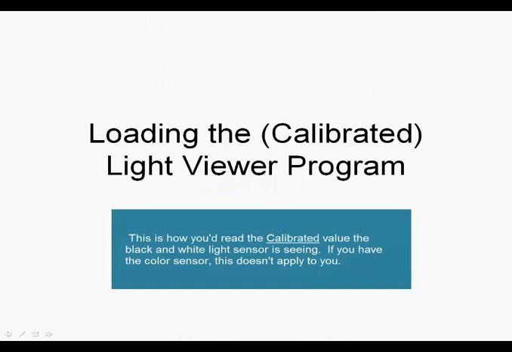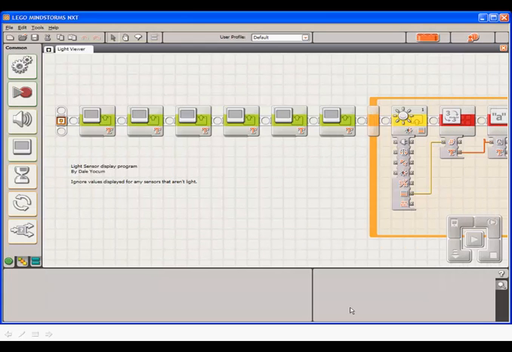So another option is to use the Light Viewer program that comes with this tutorial. You'll find a link to this right next to this lesson on the menu of the NXT tutorial. And when you click on that, it'll launch the NXT editor and bring up the program. And so the program looks like this. You can study it at some point and see how it works.